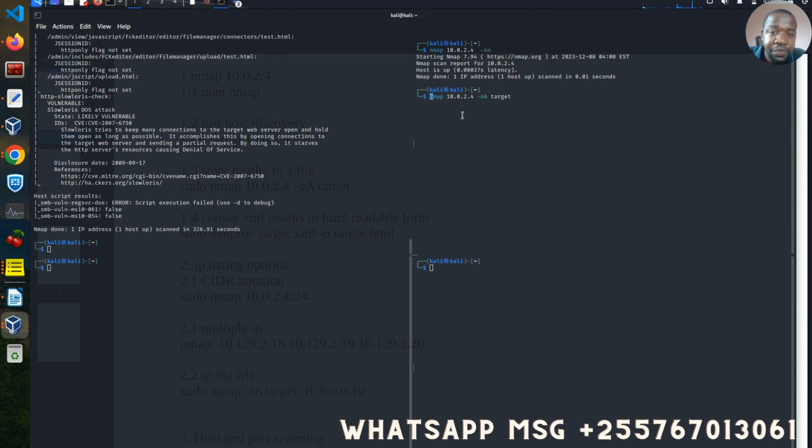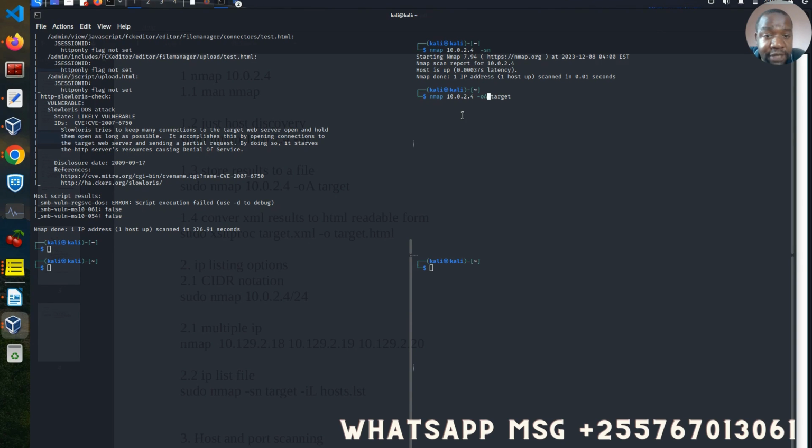So to save it, you execute your particular nmap command, then you use this switch here. You use hyphen o, then here you specify what formatting of output you need for this particular scanning. If I put A, it means I want it to save the output of this scanning in all possible formats provided by Nmap, which is XML, grepable, Nmap format, and all other formats.